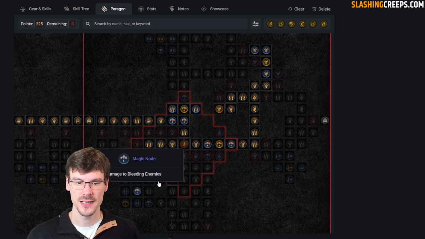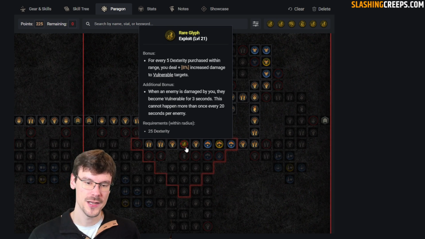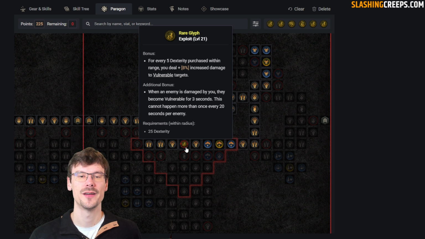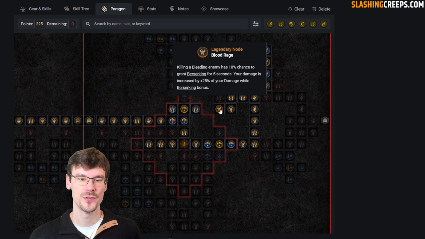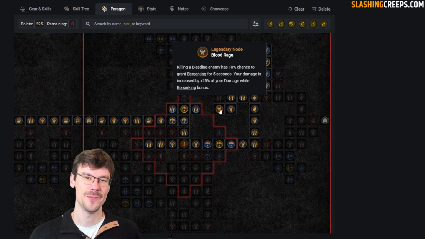Lastly, you have this glyph which is here, it will make enemies vulnerable, so it's very important to have it, and also increase your damage to vulnerable enemies. You'll want to get this node in order to boost your damage while berserking based on your berserking bonus damage.